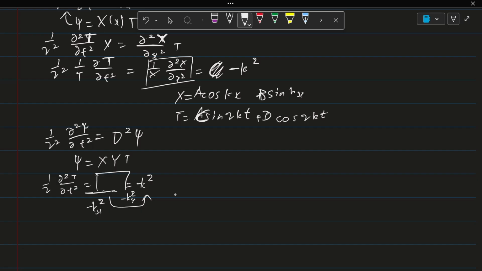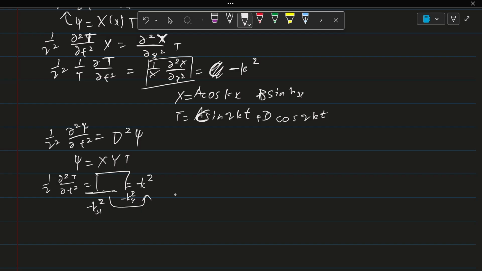Now, something that I want to highlight from this is that solving this in this manner, just by assuming the solution is just some sines and cosines, it's just some Fourier series of a certain function. So you could take an initial condition, which is normally a function, and if you do the Fourier series, you could sum up each of these independent solutions into one that also follows this partial differential equation.